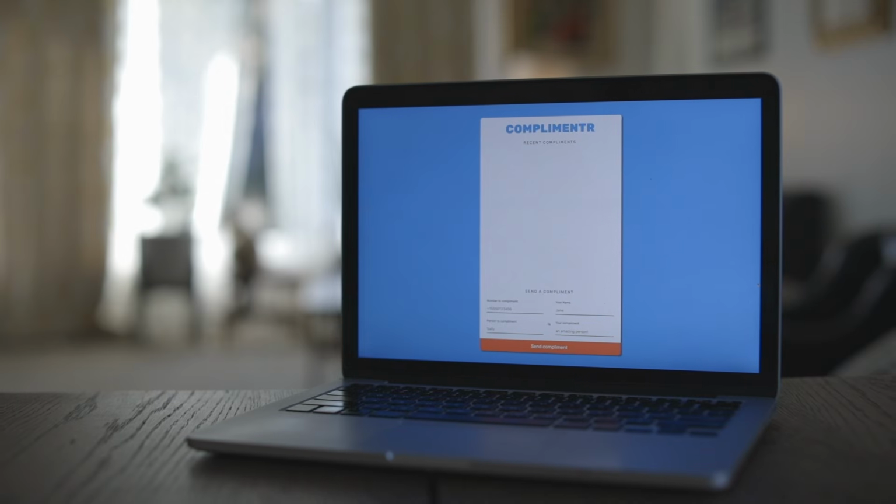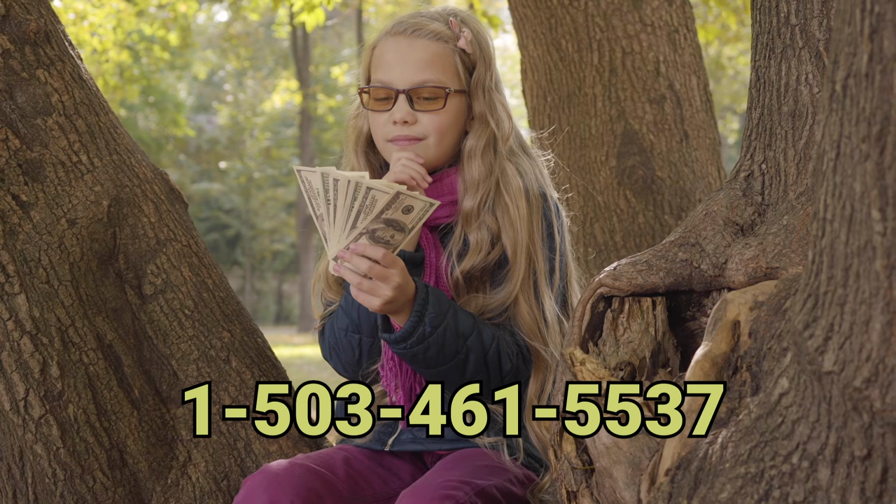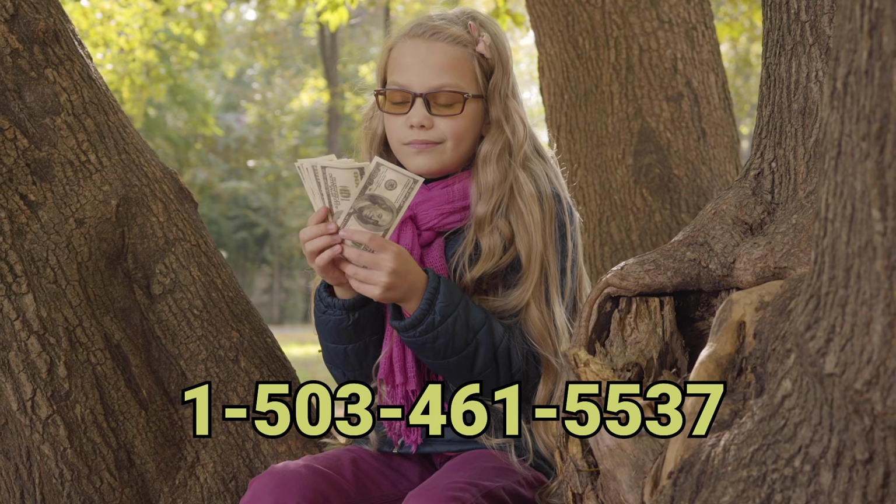Introducing Complimenter. So the way it works is you fill out a web form for who you're complimenting along with their mobile number. You say why they're great, and they get a text message telling them how great they are and an encouragement to do the same. And of course they will. And when they come and see the messages that have been sent by everyone else, they'll be pleasantly surprised. Pretty sure we have a viral success here. So if there happen to be any venture capitalists watching, that's my phone number there.